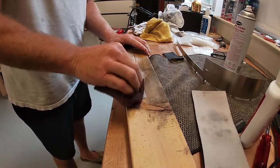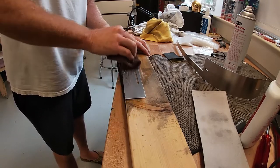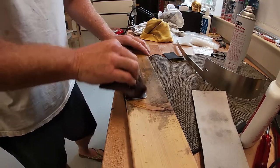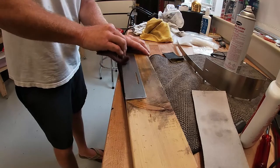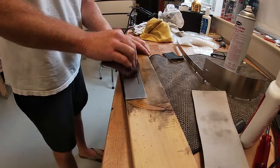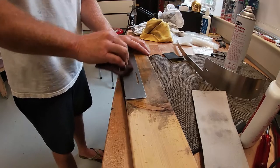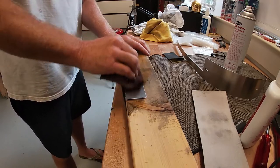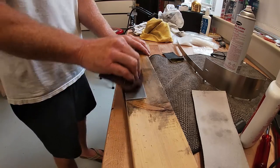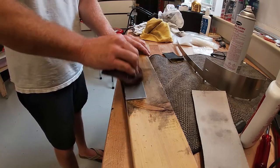You always want to sand with the grain of the steel. Try and get even coverage, concentrating on that ball mark. Sometimes you may have to do this a couple of times depending upon how deep the mark is. If it's a pretty superficial mark like this one, you probably won't have to do it more than once. But if it's an older game that's really been played hard, you might have to do this several times. The metal might actually be damaged and you can't get it totally out, but you can at least get the color out and make it a lot less noticeable.